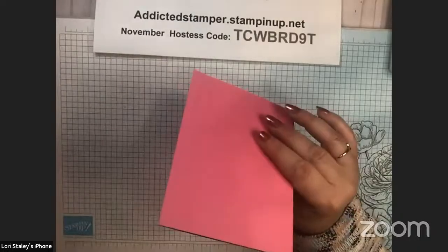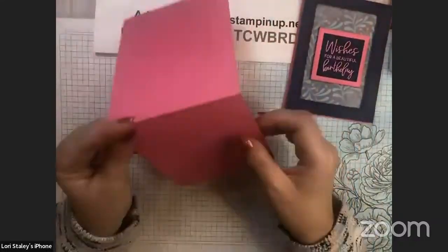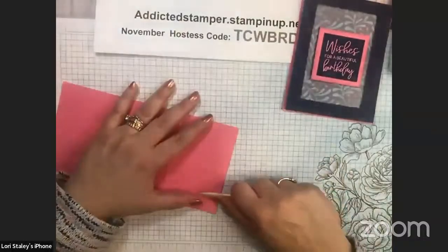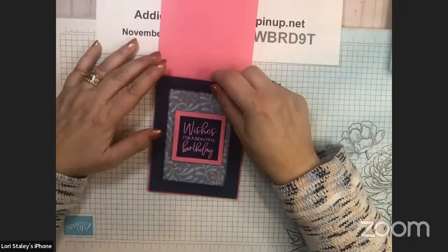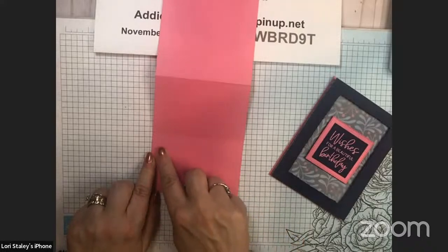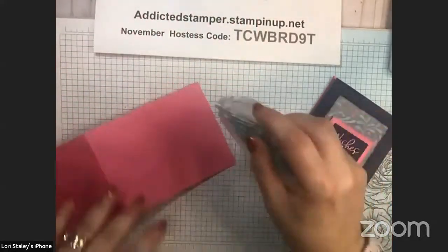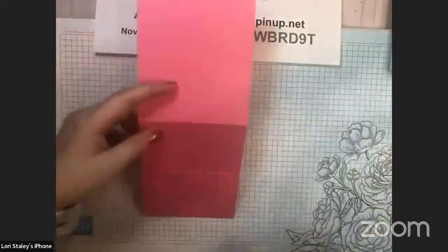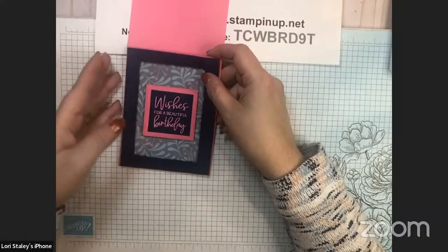I mounted the front onto a 4¼ by 5½ piece of cardstock. Here is our base: it's a 4¼ by 11 piece scored at 5½ and then scored again at 2¾. I'll crease that. Here's the key trick with easel cards: you're only putting adhesive on the bottom portion. Don't put adhesive all over your card front like you normally would for a regular card — just along the bottom edge and sides.